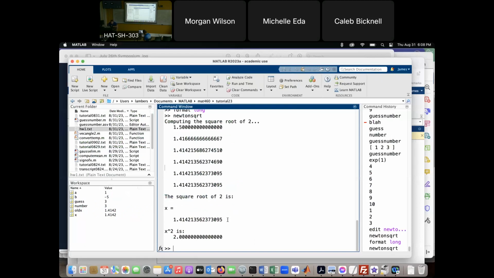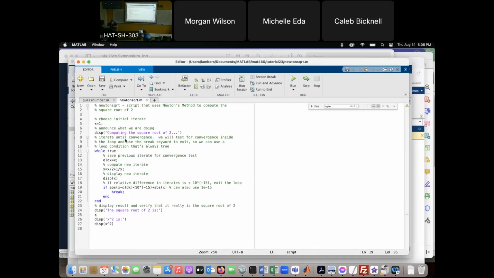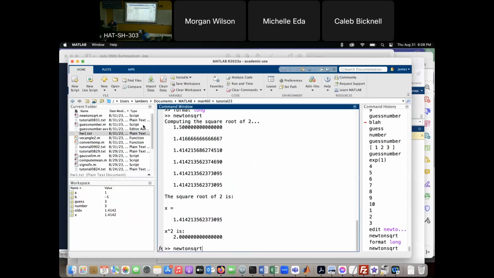Okay. Let's, for fun, see what happens if I change the initial guess. I can change it to -1, instead of on line 5. That's the only change. Okay, so then I'll go ahead and run it again. And that just means it converges to the negative square root of 2.